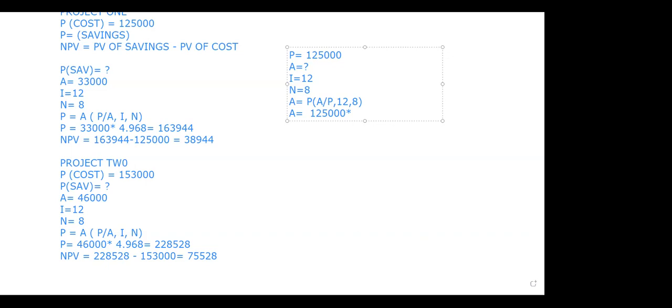So in this case, the capital recovery factor at 12% over a period of 8 years is 0.2013. And that will give us what? 0.2013 multiplied by 125,000 will give us 25,162. It means if I don't have 125,000 to pay at a go, I can decide to be paying 25,162 over a period of 8 years at 12% interest rate.